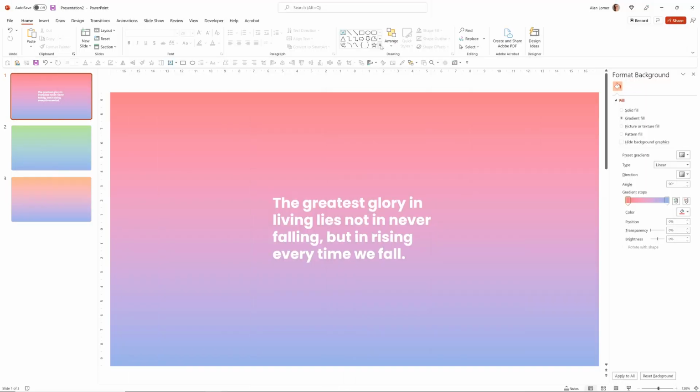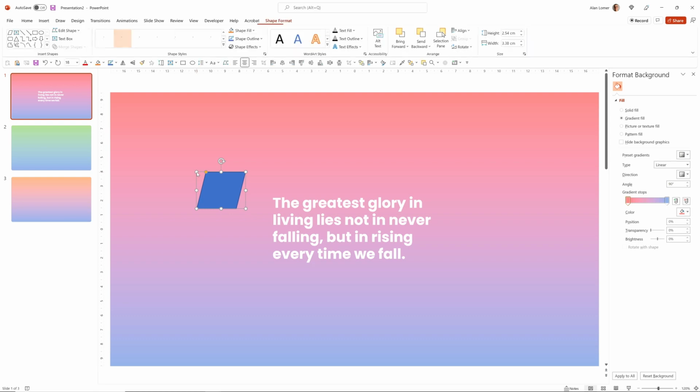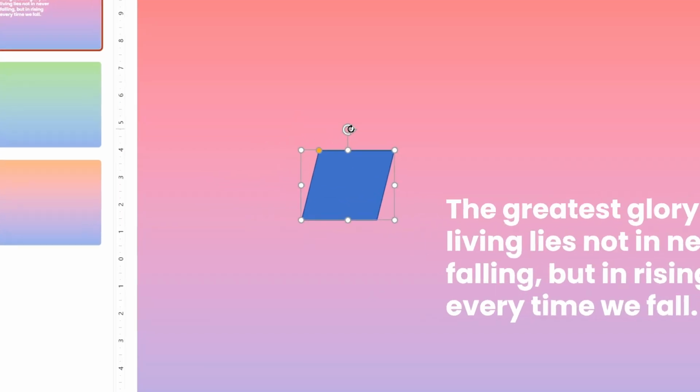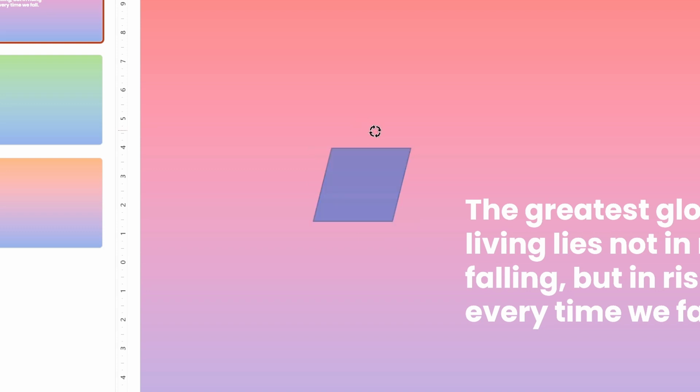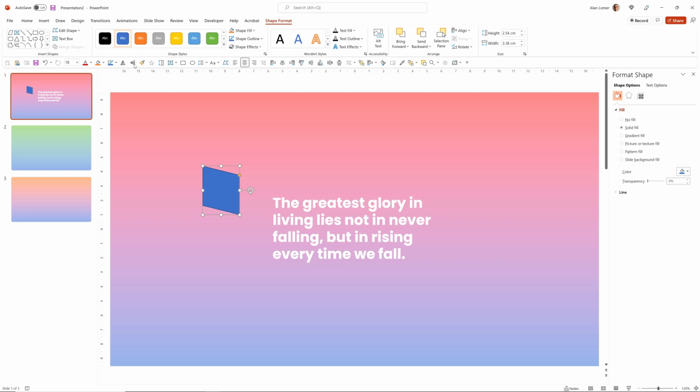So for this first example, I'm going to choose parallelogram, which is this fifth shape in the basic shape section. And I'm going to click anywhere to add it. And I actually want to rotate this. So I'm going to go to this circle here and hold down shift so it rotates and it will lock to the exact rotation I want, which is actually 90 degrees. I'm now going to flip this vertically. And that's basically the shape I want for the quote graphic.